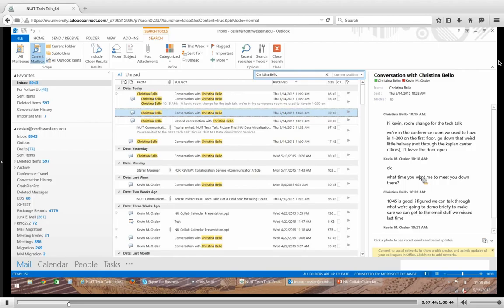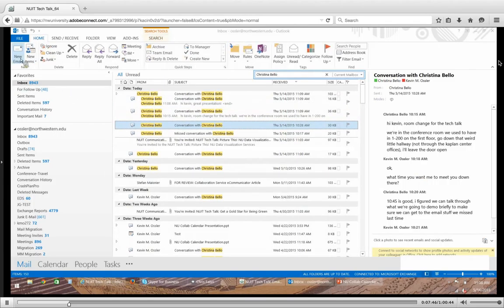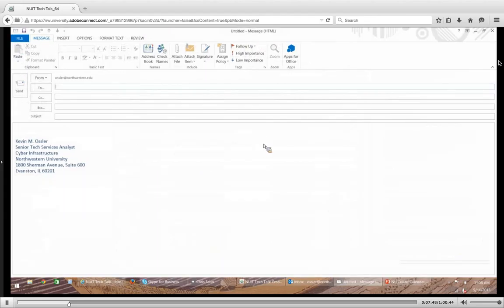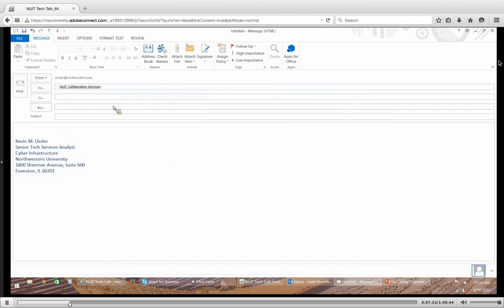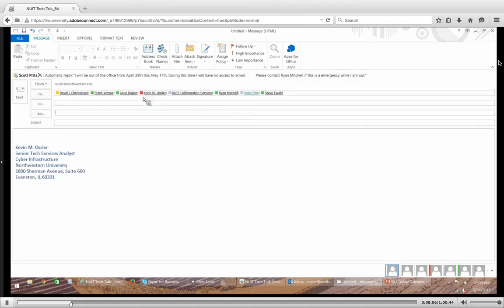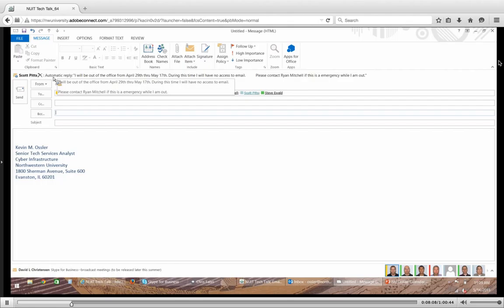There's improved mail tips. I don't know if you know what mail tips are, but if I try and email, let's just say Collaboration Services Group, NUIT Collaboration Services RDL, and I expand it, I'll get everyone listed here, and these little notes that pop up are the mail tips, and in this instance, my boss is out of the office.